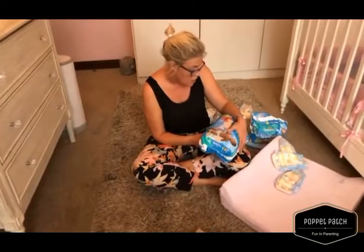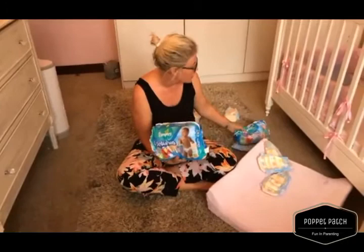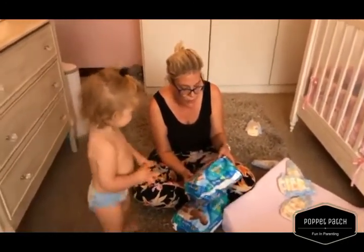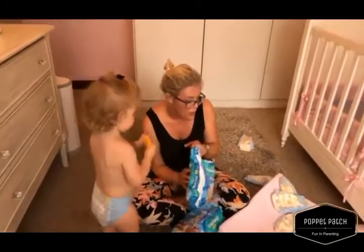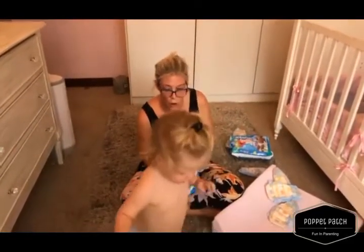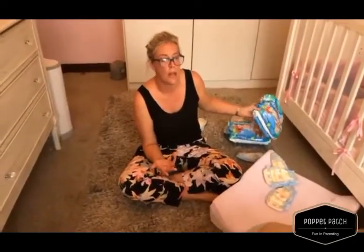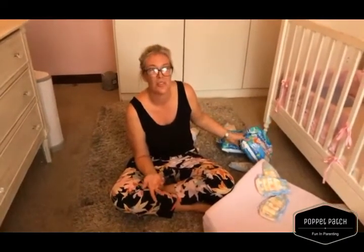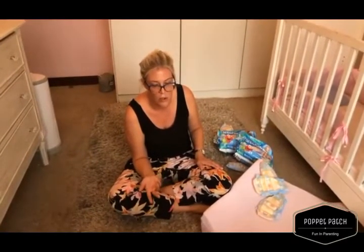The weight range on the guide on the packaging is obviously a guideline only. The babies can sometimes outgrow the absorbency before they outgrow the fit. I haven't found the absorbency to be any problem at all so far. At times when she was in the nappy for too long, I just found it looked a little bit droopy, but that's just for a very long time in the same nappy.